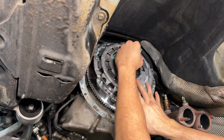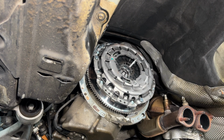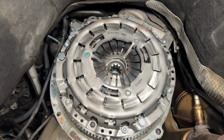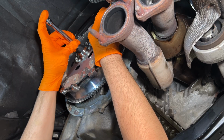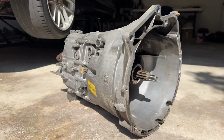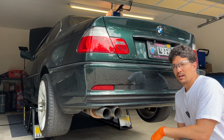Now for the final part. Absolutely beautiful. And just like that, boys, the clutch, flywheel, and pressure plate are all torqued and mated to the engine. I actually put the clutch on backwards, so I went back underneath, opened the pressure plate, flipped the clutch, and repeated the alignment process. We're so close. Just a few more steps and we will have completed our full drivetrain upgrade on Project Yoshimitsu.